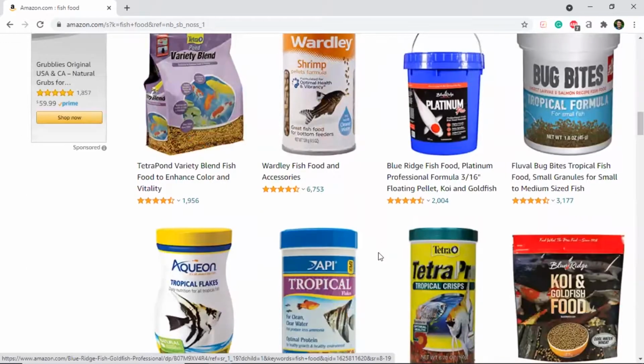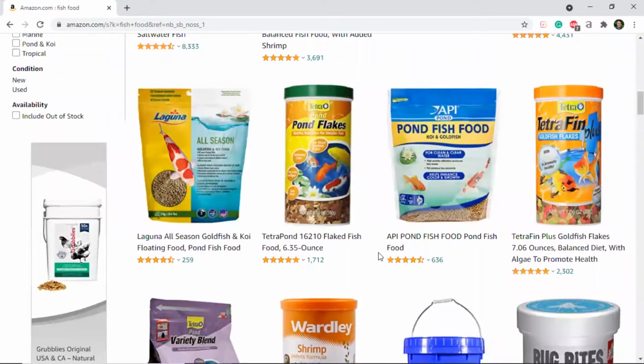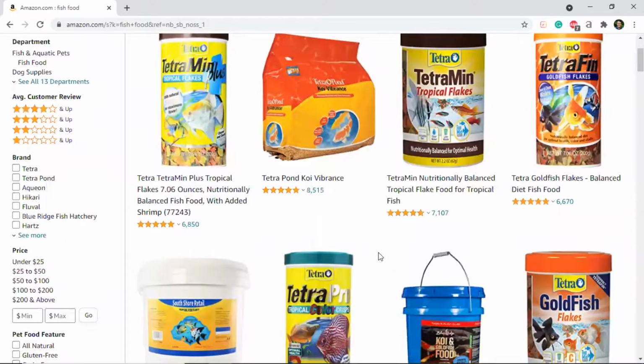So you can see that these brands are doing well and that people might search, if they search for fish food and they see Tetra, something that a lot of people do is they then go to Google and type Tetra fish food review. And again, we don't have data on that keyword, so this is all a guesswork, but there's a big chance that that is a good keyword. Again, we don't have any data to see if these are good keywords, if a lot of people search for it, and if the keyword difficulty is easy. So it's all guesswork. When you're doing keyword research for free, it's all guesswork.